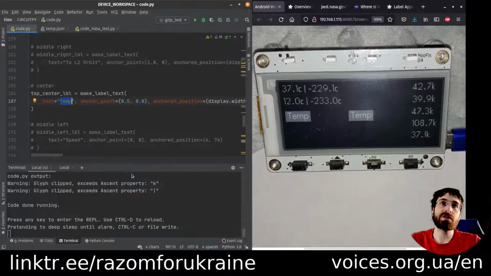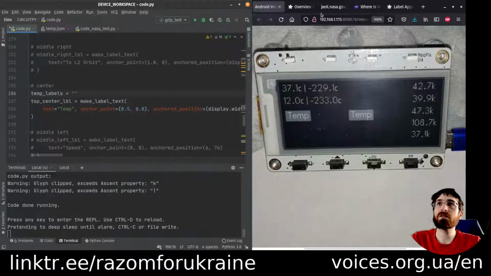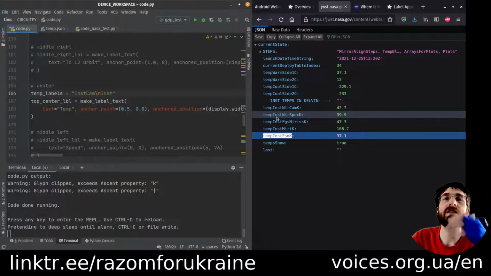And text is actually going to be kind of convoluted, isn't it? Temp labels equals string, which is going to be, well, we could just hard code it, I guess. So, inst cam, new line, inst, I guess these are all going to be inst. I guess that's fine though.